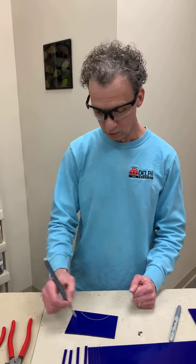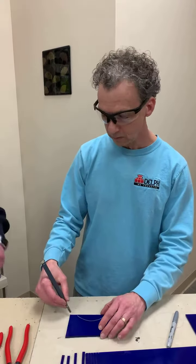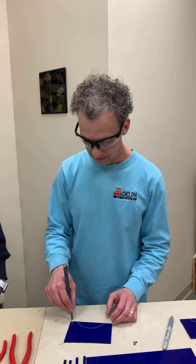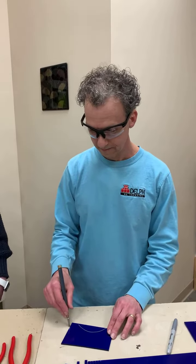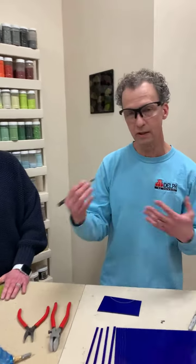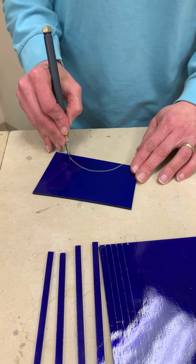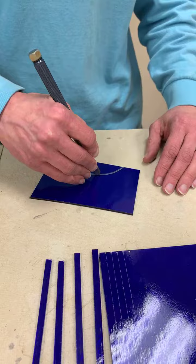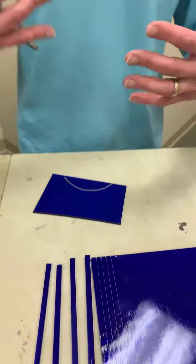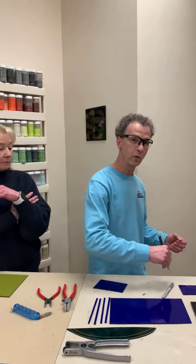When you draw, you can get kind of loose with your hand, but here we want to think of locking your wrist a bit, keeping your pressure consistent. A lot of it is about where you stand, so you don't have to climb up on the table to keep your pressure on. I'm going to come in here, think of keeping the wrists, rotating my upper body — I was kind of turning with the score, locking, bringing my elbow out and around. That gives me more control over the cutter, so I know I'm going to get a decent score that way.